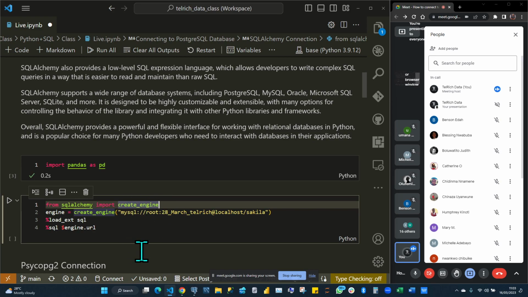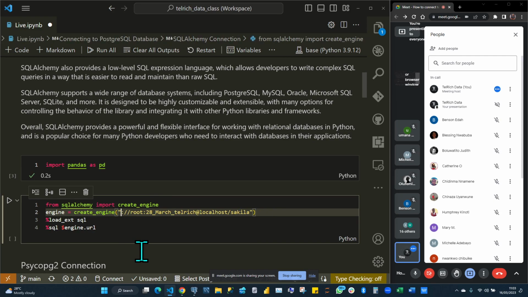Now the connection string will change. The dialect is no more MySQL; the dialect or flavor is now PostgreSQL. Now my username is postgres. That is always the default unless you change it. Then my password is, I'm not sure, I think it's just this.